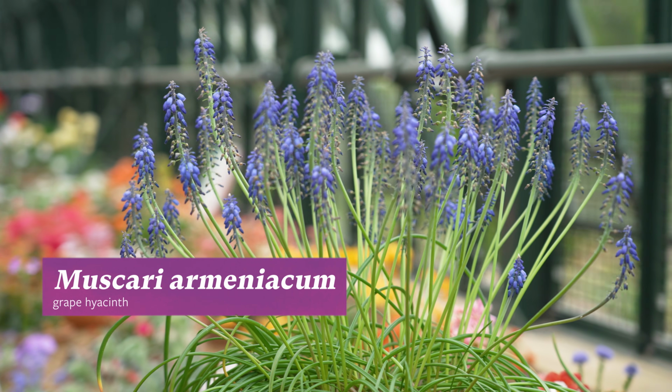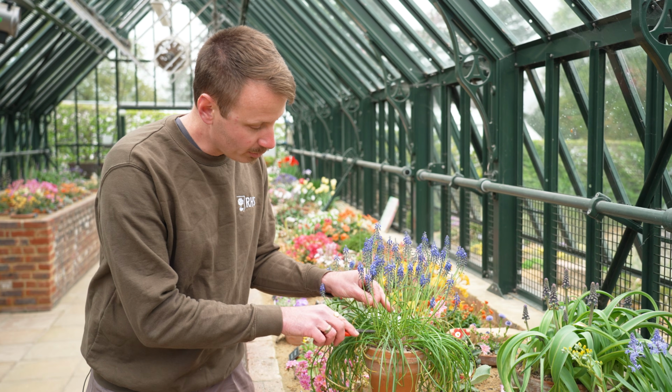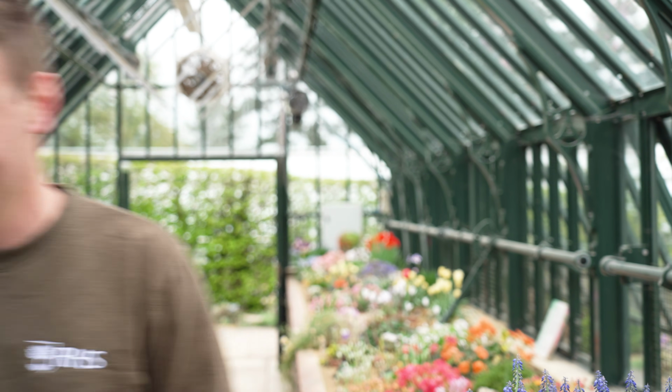Deadheading is also a very important consideration when growing alpines in small bulbs, such as this Muscari. Removing the faded flower heads encourages energy to go back into the bulb. So I'm using a pair of snips for this deadheading task, but you can equally use your finger and thumb to just gently break the flowering stems. If you wish to collect the seeds, then you don't need to deadhead. But for some plants, cutting faded flower stems and shoots is vital to prevent dieback.